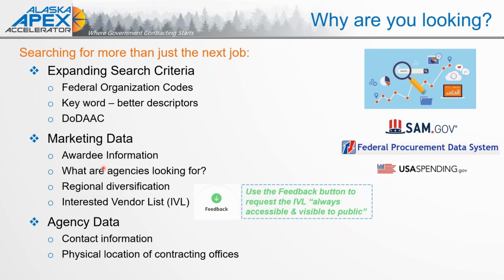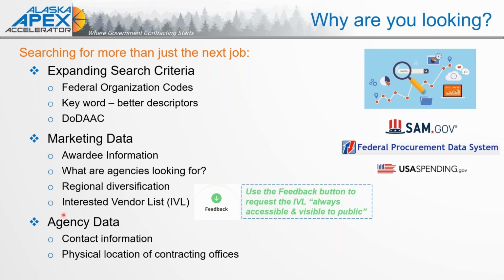Marketing the data, awardee information. Right now, at the end of the fiscal year, a lot of the notices are just that, award information. So if you're a marketing firm, maybe you want to go find those awardees and say congratulations on receiving that contract. How are other agencies finding out that you have these awards? How are you promoting your success history? There's information we can use as icebreakers when reaching out for potential networking, building other contracts, other business opportunities, other than necessarily directly with the federal or state contracts.